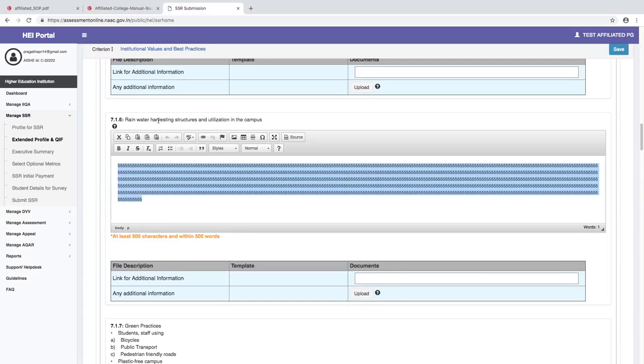When the institution hosts data on its website, appropriate assimilation of the data and the operationality of the link during the DVV clarification will be the responsibility of the HEI. The HEI should not add or delete any information on the website, especially on the links provided in the SSR, which would amount to manipulation. Only the data available during the DVV process will be taken into account for the assessment.